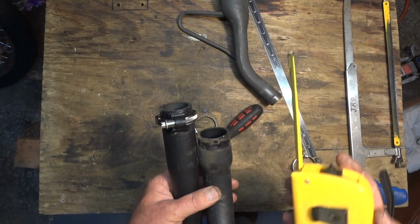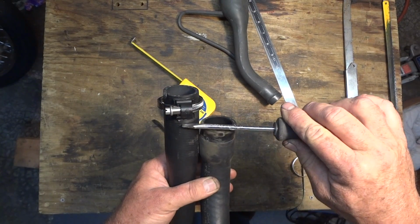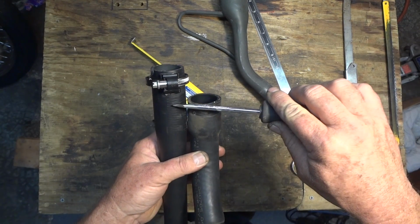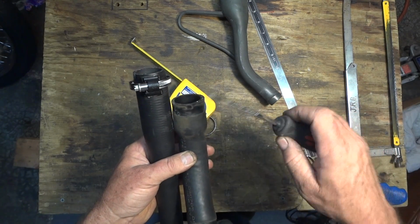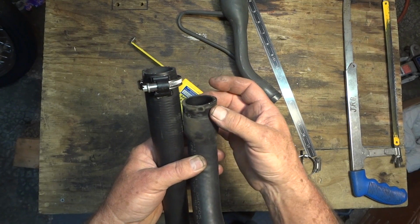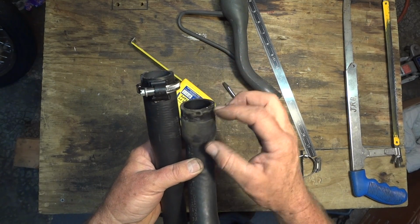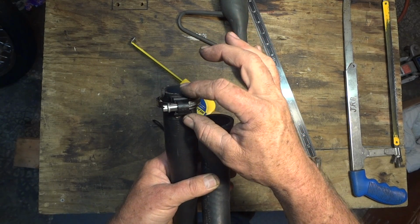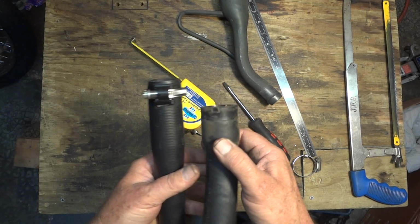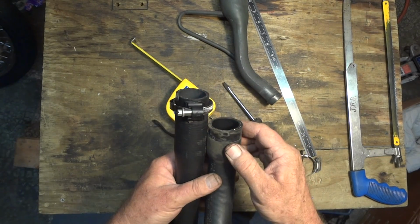Now I'm going to cut about 1 1/8 off of here. I'm going to cut this new hose just past the clamp here, about 1 1/8. I'd like to be able to shorten it more, but that wouldn't leave me with enough of the larger diameter to fit back over the gas tank. You cut that too short and that's not going to push back down the tank far enough. Don't cut this too short. You got to have that kind of area to fit back on that tank of the larger diameter.